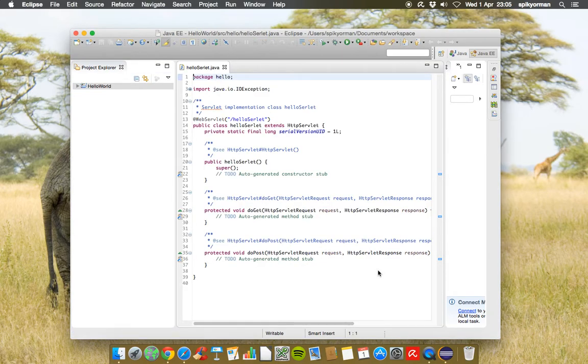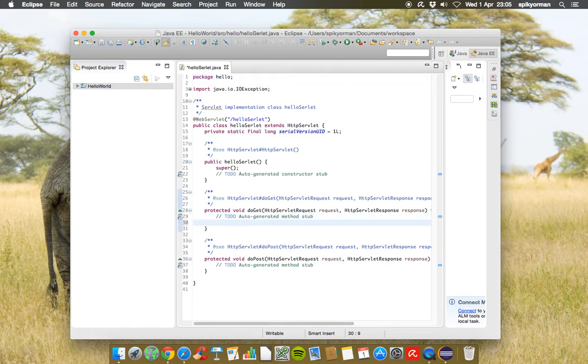Okay, so Eclipse is going to generate a load of code for us, and we're interested in this section, the doGet section. I want something to happen when somebody tries to come and get this particular page. And what I want to happen is for the page to say Hello World.